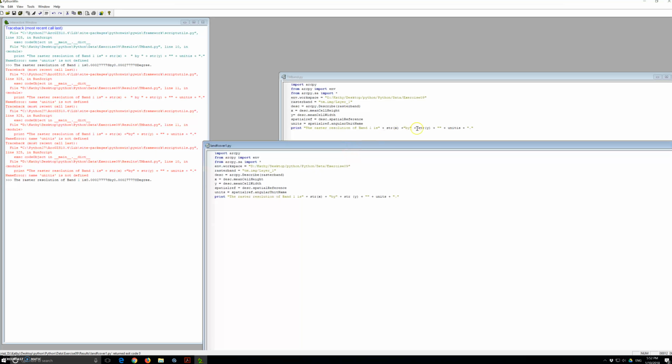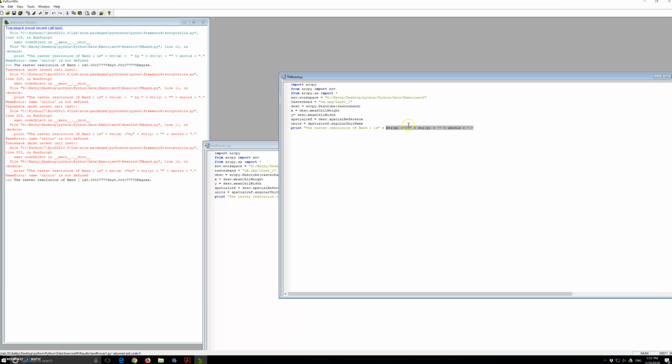I'm gonna retype this. All right, print string X plus. So we do have a string plus by and plus string Y plus unit plus there.